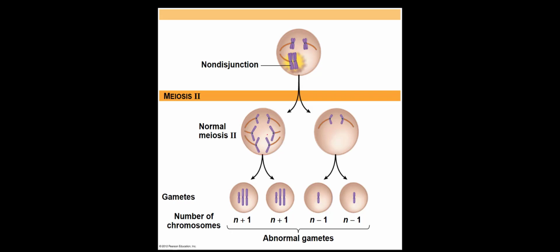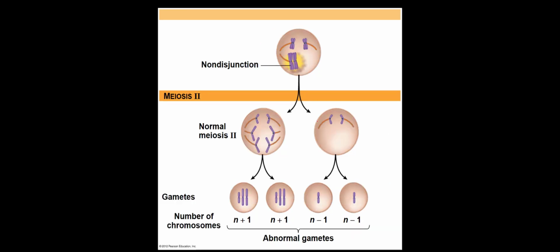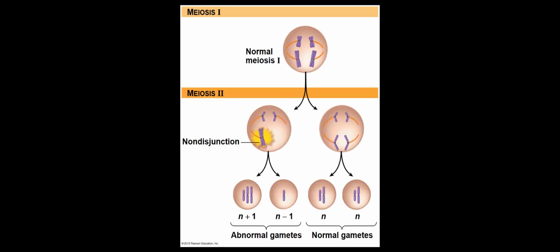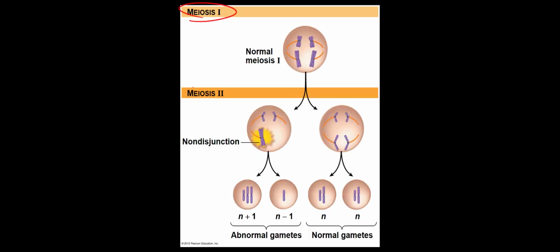And so in this example, we have non-disjunction occurring during meiosis 2, where in this example, it's occurring in meiosis 1. Okay. I'm sorry, I said that wrong. This is occurring, here's the non-disjunction event. These are both going that way. And this is going from meiosis 1 to meiosis 2. So really, the reason this slide is confusing is up here, this should say meiosis 1. Okay, so during meiosis 1, the non-disjunction occurs. They stick together. And in this slide, okay, oh, there it is. There's the meiosis 1. I don't know why it's missing. I have to fix that. So in this case, non-disjunction occurring during meiosis 2.